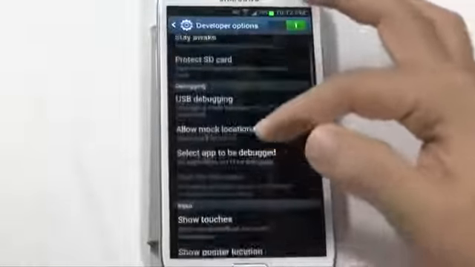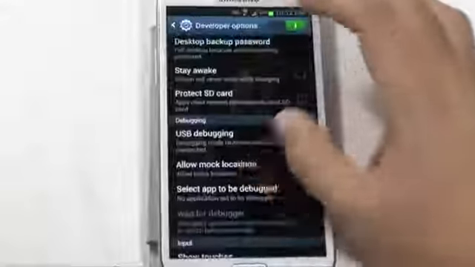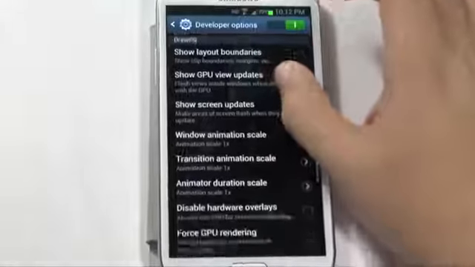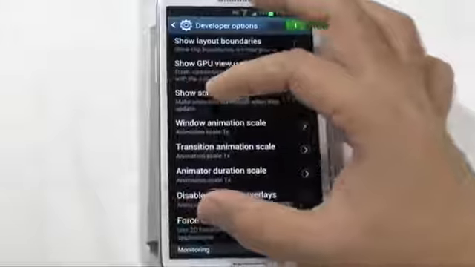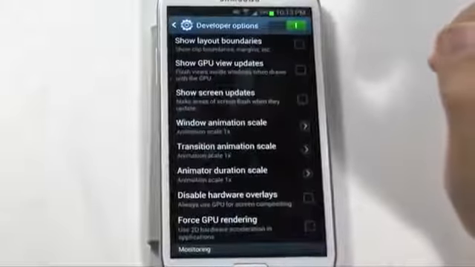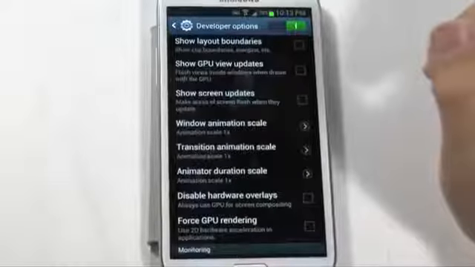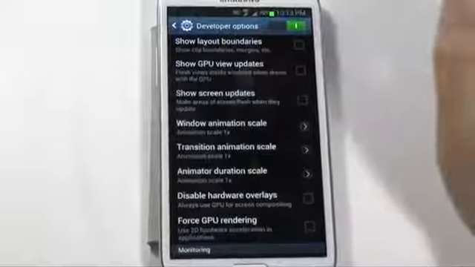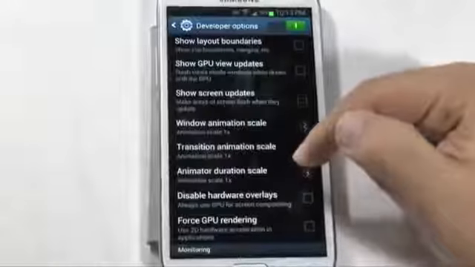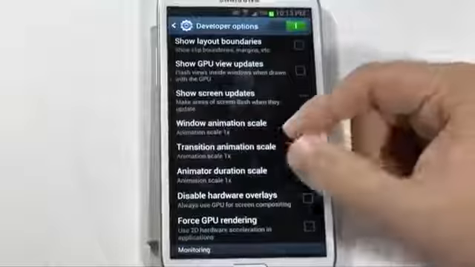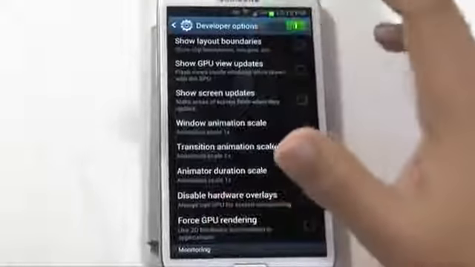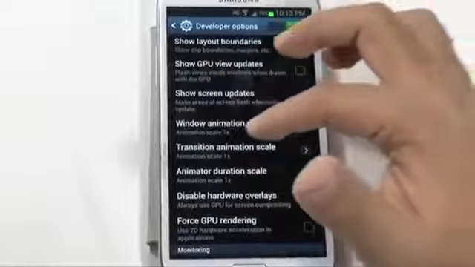Okay, so somewhere in your developer options, the Note 2 I have has a lot of them, but somewhere in your developer options you're going to have a section like this. And window animation scale, and they are always defaulted to 1 times or 1x. So here's the thing. These animations are what cause your phone to have a slight delay when you're doing your home button, when you're going back, and certain things.